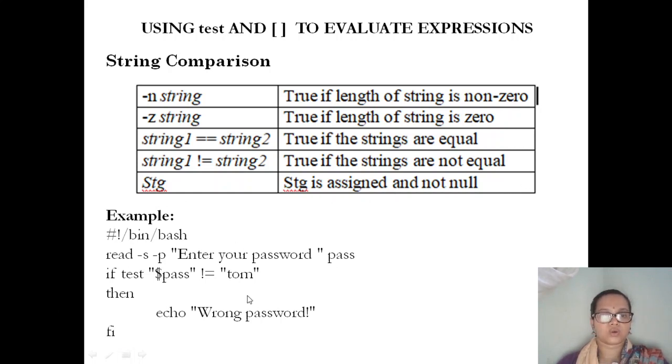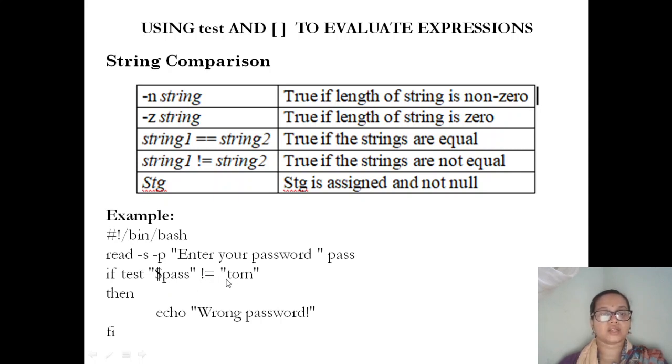Okay, so coming on to the example here, you can look into the bash. So here you are reading an input, that is enter your password, pass. So both you are just giving the prompt as well as you are taking the input from the user for pass. So I am checking, if test the value of pass, whatever the pass we have got, is not equal to Tom.